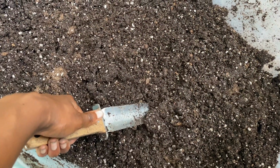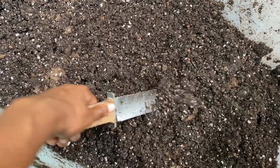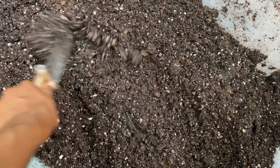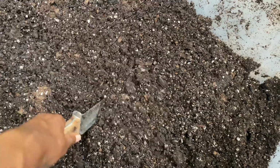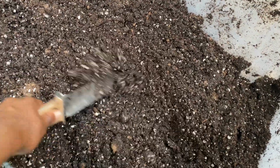So here I have a mixture of potting mix, earthworm castings, and azomite. And so I'm gonna be putting this in our 2-gallon pots along with the turmeric plants.